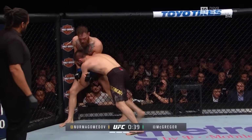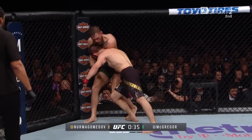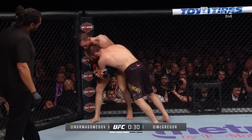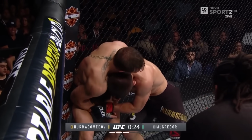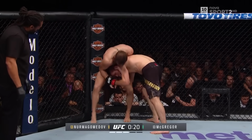And you see how Conor's collecting the left arm of Khabib. That stops him from being able to connect his hands, and he can't double off or grab a single leg. If you can't lock your hands together, you can't finish the takedown. So Conor's leaning against the fence and just controlling one arm. So what does Khabib do to counter that? You got to try to get a single leg the best you can, because you can't get a double as long as Conor's controlling your wrist.